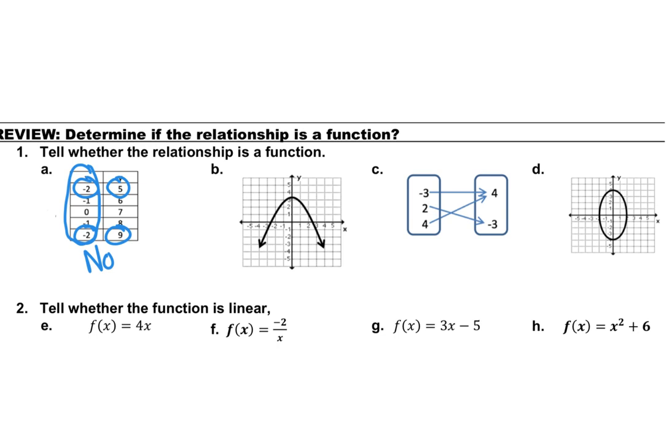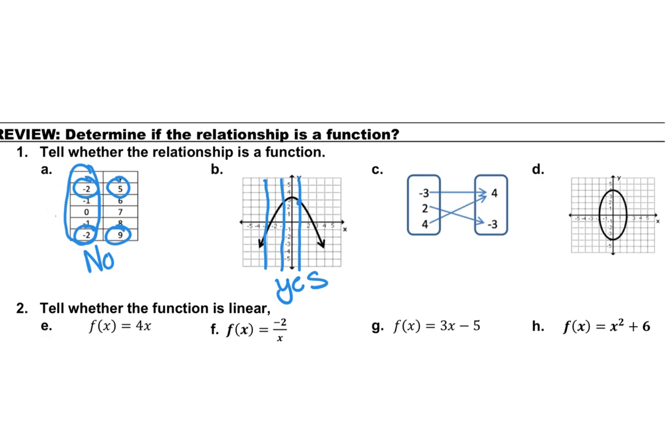So then remember when we are looking at a graph, to determine if it's a function, we did the vertical line test. So we would take a line and we would go straight up and down. And if it only goes through one point on the graph at any place, then we know that it is a function. So because this one, every time you do a vertical line there, it is only going through one point, yes, it is a function.